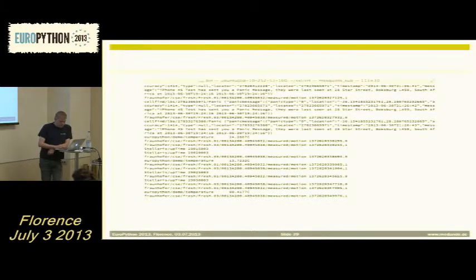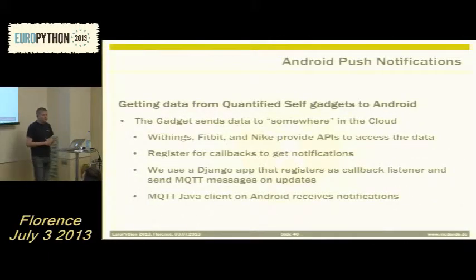Well, this works. So that was this example. Another example is Android push notifications. This is the reason why we started using MQTT in our company, because we are doing health apps, and we wanted to have push notifications, so push information to the devices. And we decided not to use the standard push notification mechanisms of Android or Apple or Microsoft.